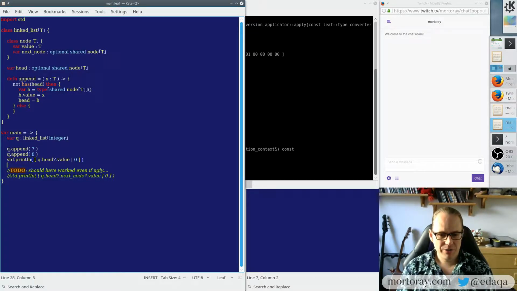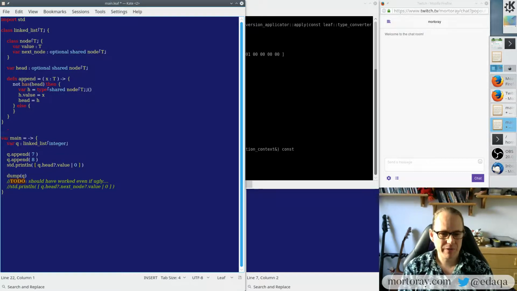Let's write a function out that dumps what's in the list. Let's say dump Q. We know there's only one on the list now, but I just want to show the dumping function before we get further. Dump equals Q linked list. We can make the Q take a linked list of any type either. This is where we say any in this case. And I'll get back to why we say any and not T here.